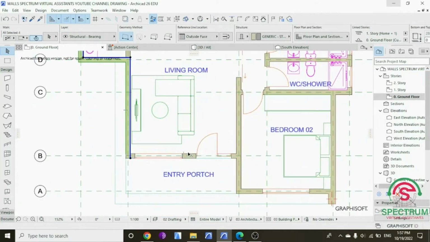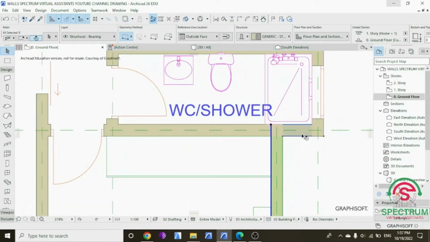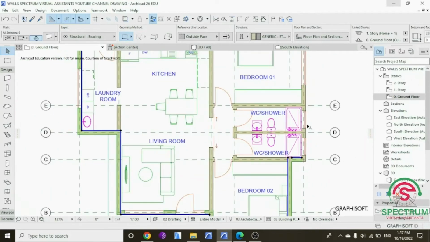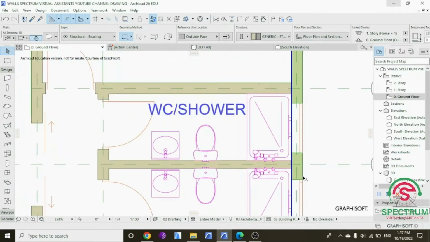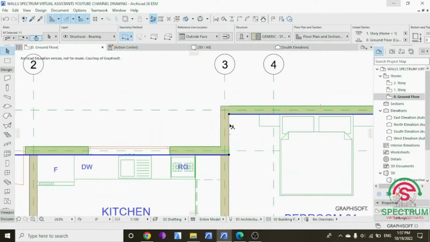Select this other wall, this wall, this other part of the wall. Let's select this other external wall, this one, and this.